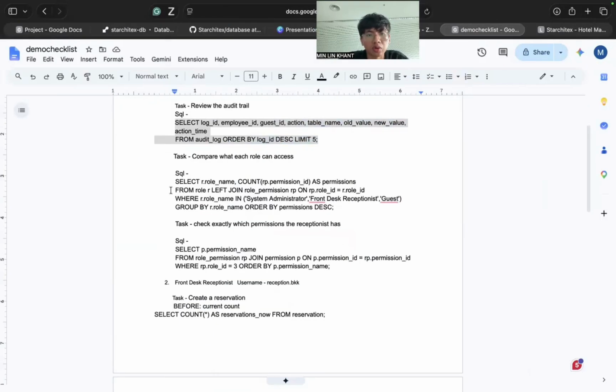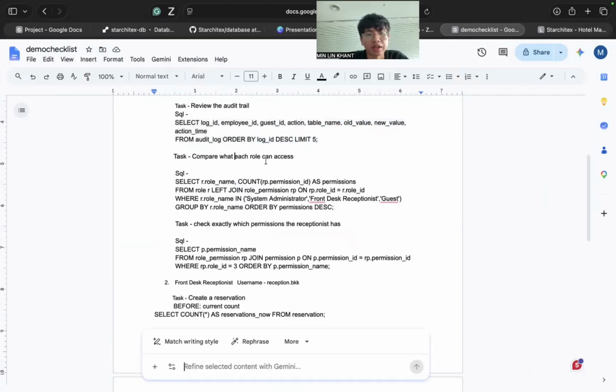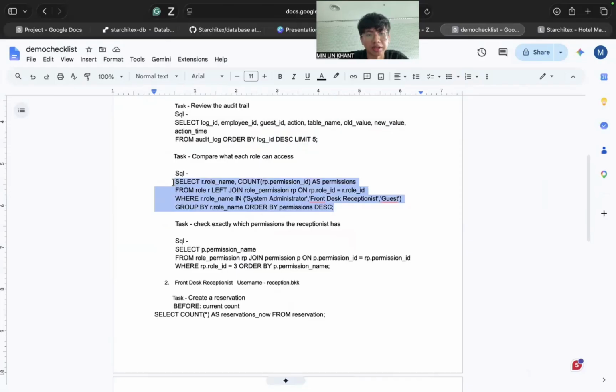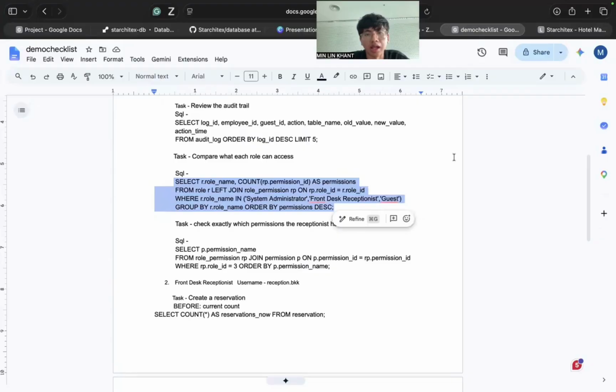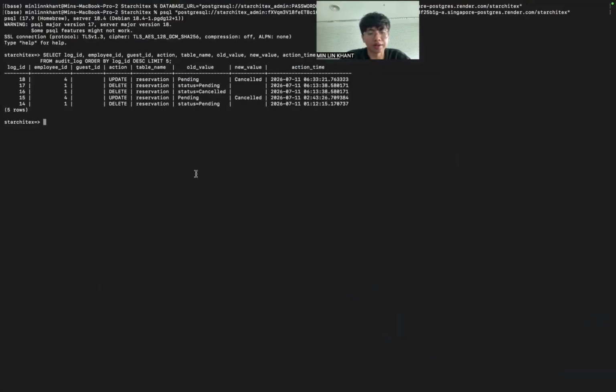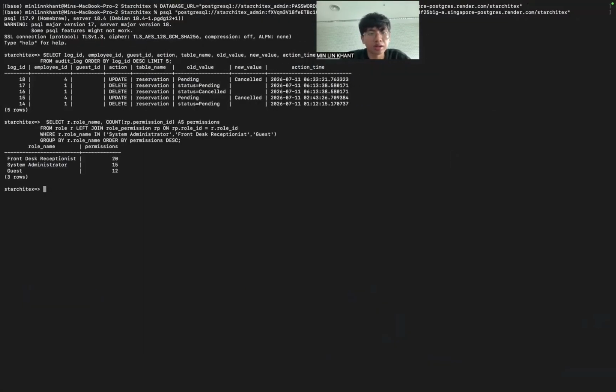Another SQL command I'm going to run is comparing what each role can access in the database. This can only be seen by the system administrator. Let's run this command so that we can see the name of the role with all types of permissions that the system has given to each role.